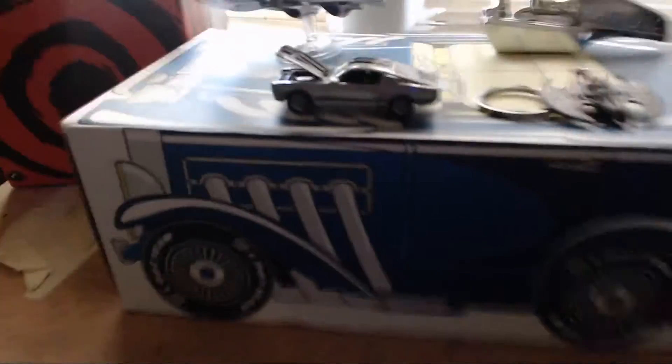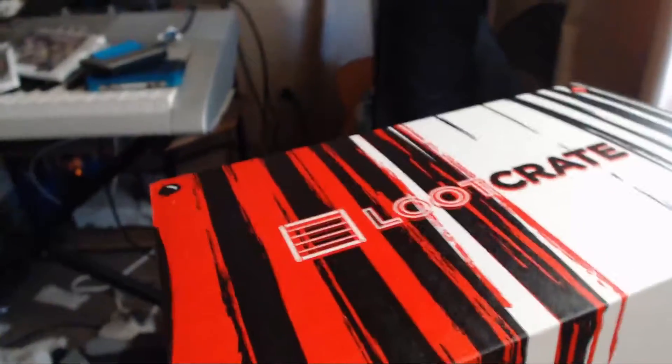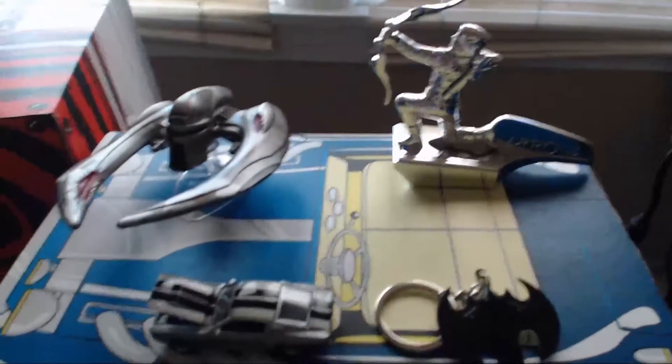Okay, I'm back. This is the full box that's been flipped inside out to make a little car — I'm not going to put the top on, that's a little too much. So this is all the stuff: the Gone in 60 Seconds car, the Batman keychain, the Green Arrow hood ornament that I'll give to my dad because I don't have a car, the Battlestar Galactica replica, and last month's Loot Crate box flipped inside out. The boxes vary in sizes — I thought they were all pretty much the same. Well, that's going to be it for the video. See you all later.